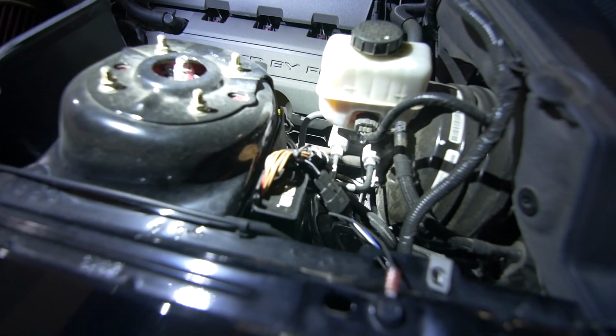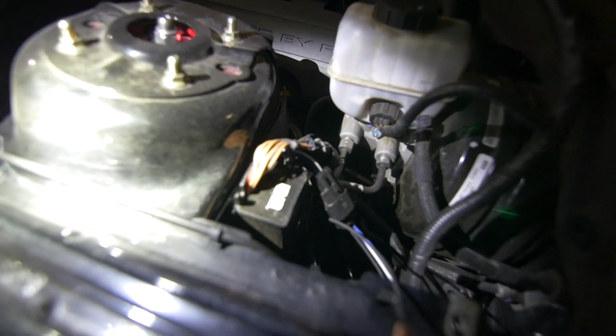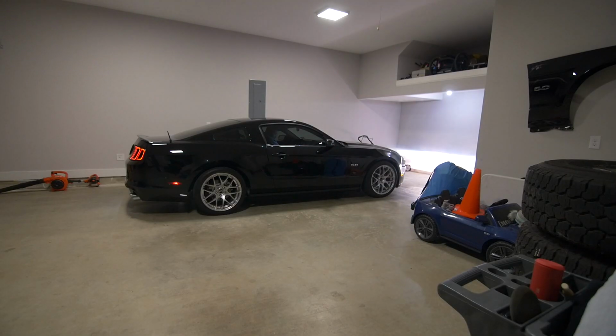So right there, you can see that's my MSD two-step. And it's set to 4,200 RPMs. What that means is when I depress the clutch all the way to the floor, fully engaged, and I hit that throttle, once it hits the 4,200 RPMs, this thing's gonna go pop, bang, and hopefully shoot a really cool flame, and we can get it on video. I'm excited. We're gonna go shoot it. We're going.